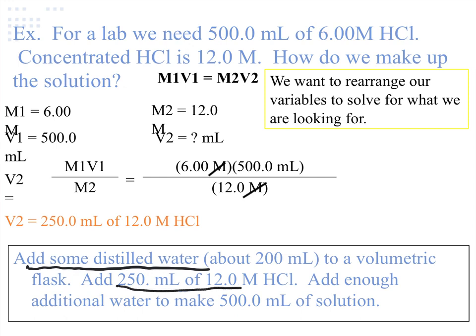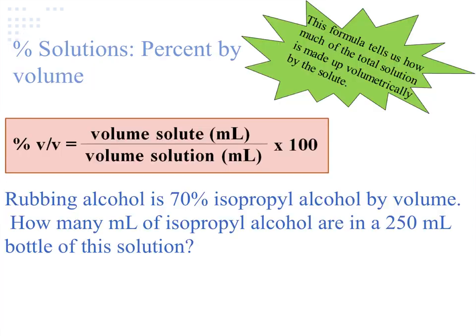Add your required amount that you got from your calculation here, the 250 mils of 12 molar, and then top it off to make your 6 molar solution. And you add enough water there basically to make the 500 milliliters of solution. It's tricky with the acids, but anything that's concentrated, you want to put some water in first, add it till you're close, and then top it off with water at the end. If it's a solid that you're adding, you don't necessarily have to do that. There are some tricky solids, but we're not really going to get into that with you guys at this level.